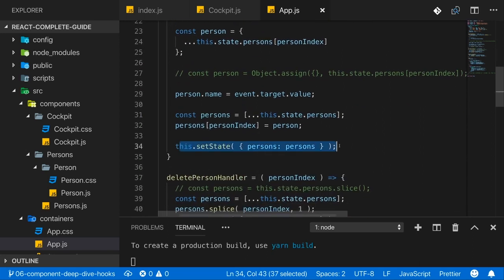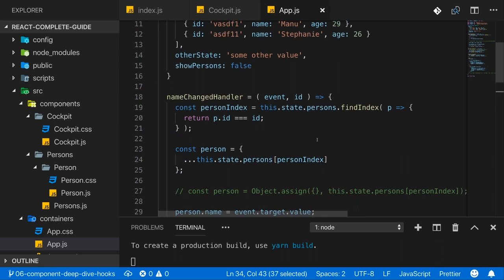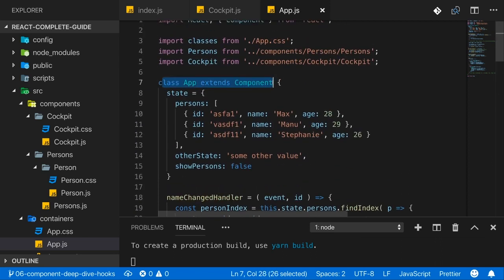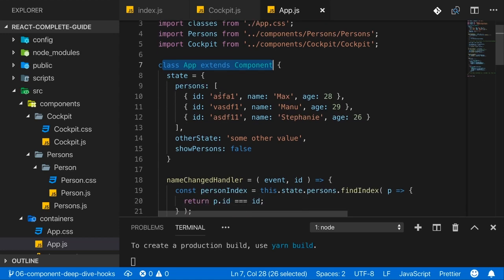Now, a functional component that manages its own state with useState would of course also be a stateful component. So stateful does not automatically mean class-based component, though historically this has been the case because React hooks like useState are a really new feature, and therefore you will still find plenty of applications where state is only managed in class-based components. Still, since React 16.8, stateful is not automatically a class-based component. It is a component that manages state, be that with state in a class or with the useState hook.